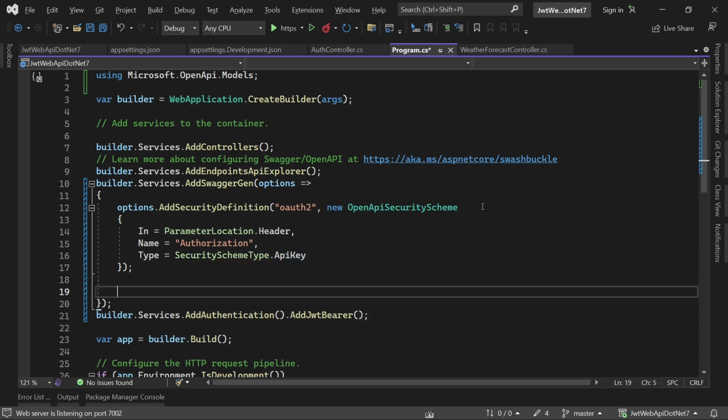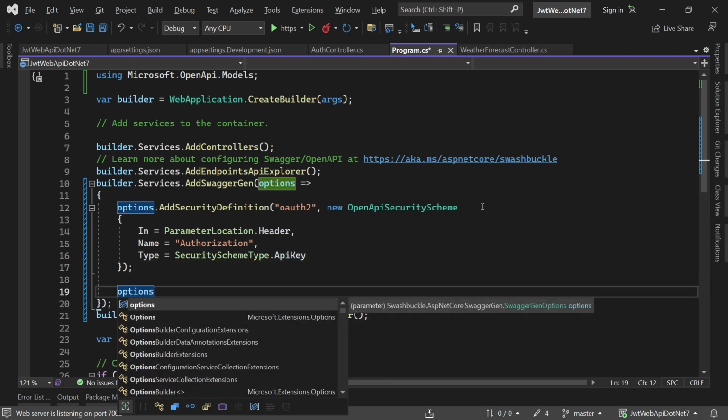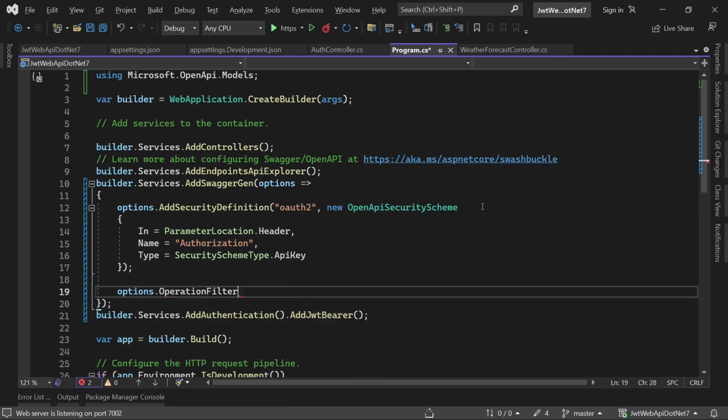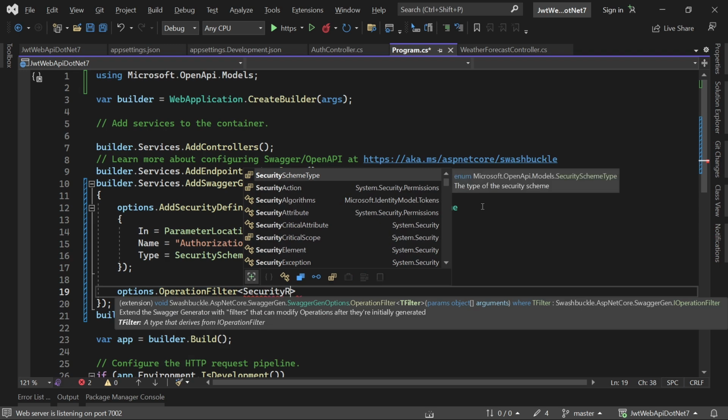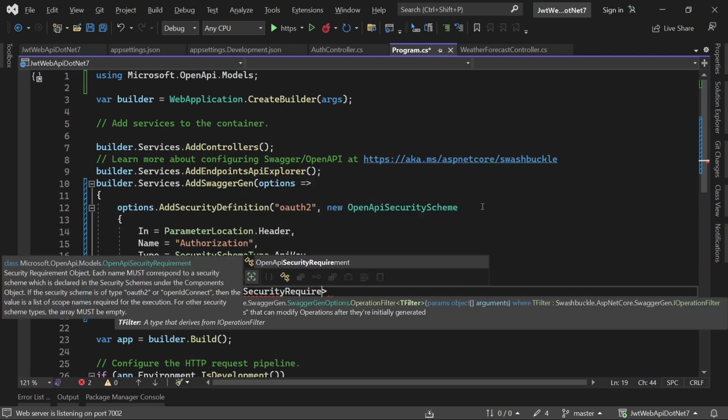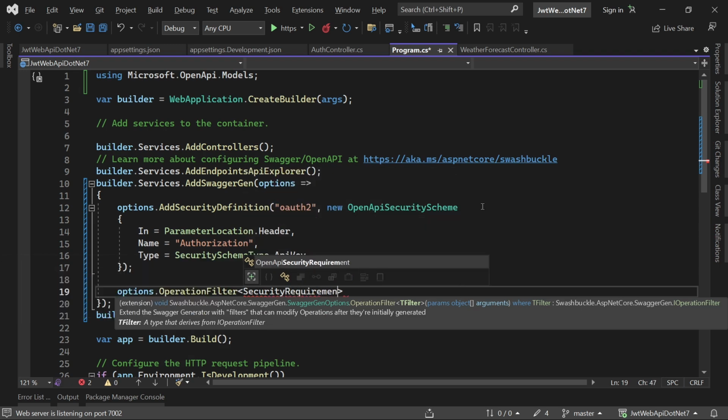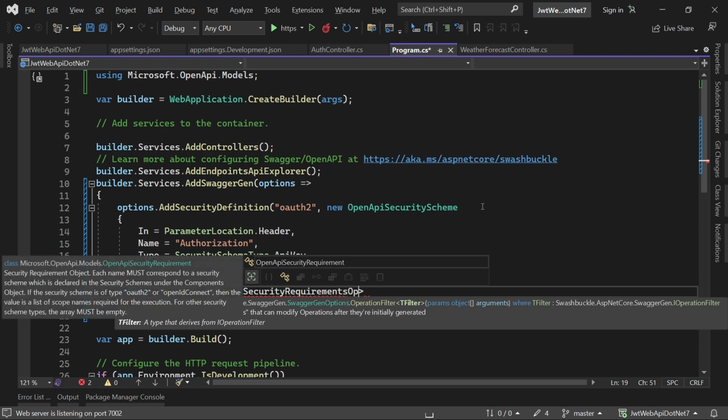And now one more thing, we have to add an options filter, OperationFilter, this thing, and this thing is called SecurityRequirementsOperationFilter.